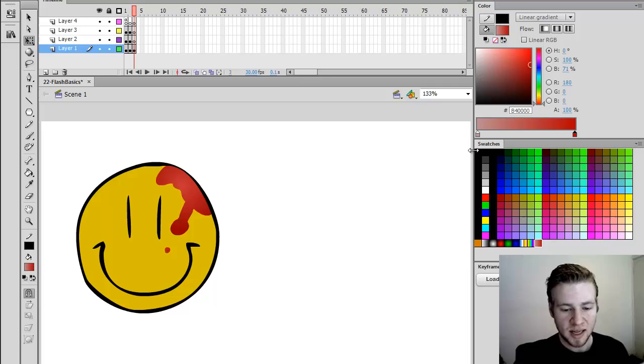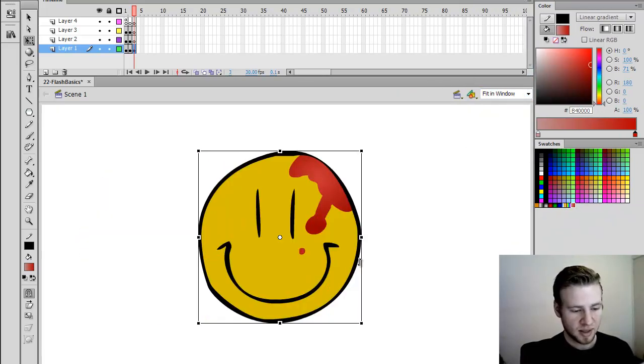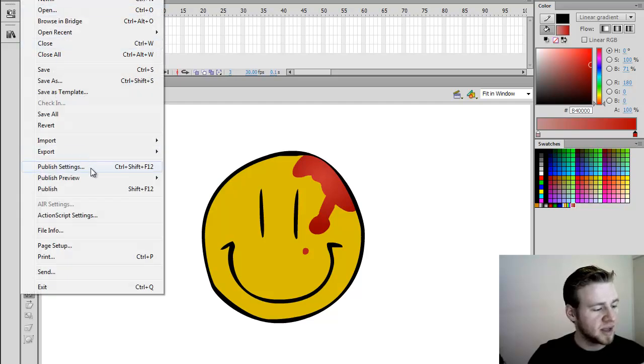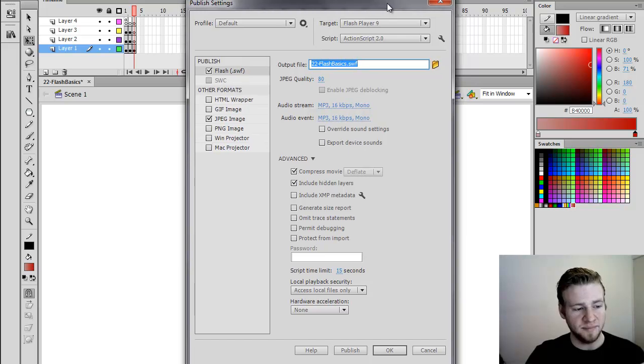Finally, the last thing I want to go through before the end of this tutorial is the publishing settings, sorry, not properties. So if I go File and Publish Settings, these are the settings that Flash uses when it publishes your project. This is something that people aren't very familiar with, and when people are new to Flash and try and make a Flash animation, there are a lot of questions that they have as to what's going wrong in their animation that can be fixed purely through the publish settings.